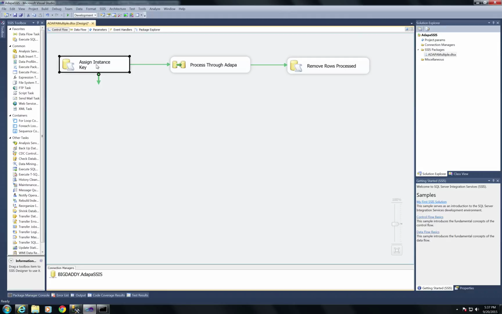The instance key is used as our SSIS packages can take some time to execute depending on how long and how complicated a model is. So since we may have some duration of time, or if we're triggering these very quickly, the instance key is used in order to ensure that the rows are only selected and used by one running instance of SSIS, as compared to if we didn't have this, the data might be picked up by multiple and our scores could be erroneous.